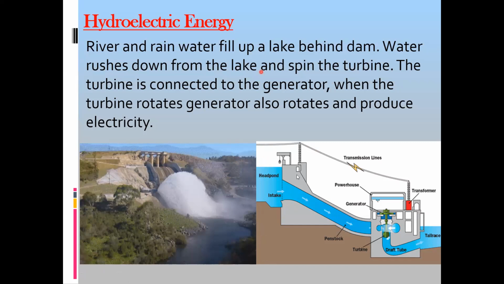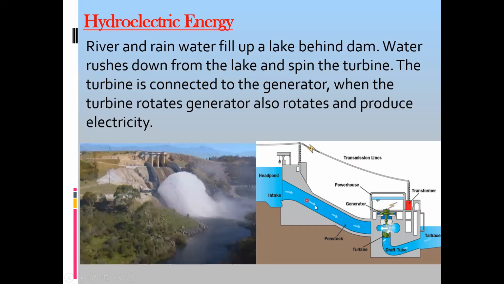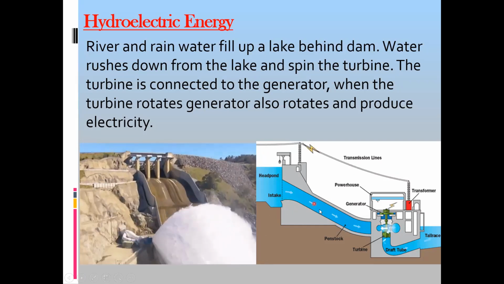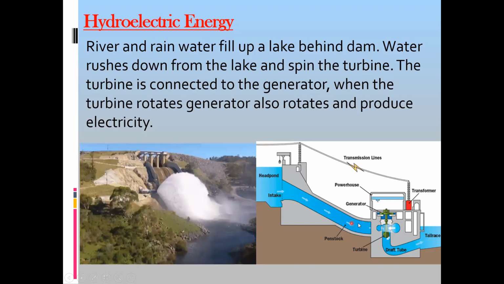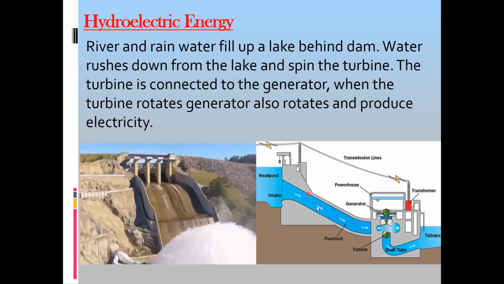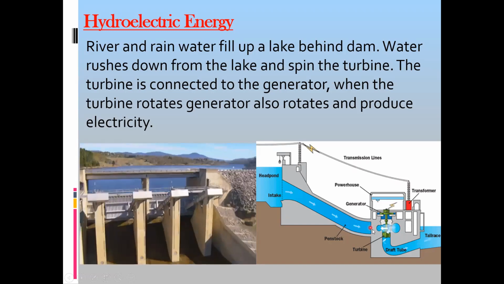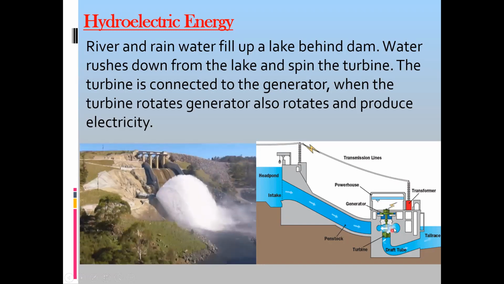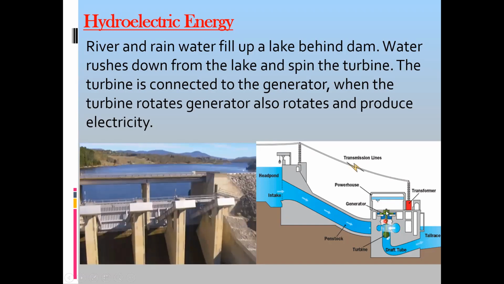Gravitational potential, or potential. Then what we do, when we open these gates of the dam, the water will start to flow. So when the water is moving, which form of energy will it have? Kinetic. Potential and kinetic, that's good, when it is moving because it is already at a certain height. But at the last moment when it is on the base, it will have kinetic. Then what happens? This water rotates the turbine. This is a turbine. And whenever the turbine rotates, what does it produce?